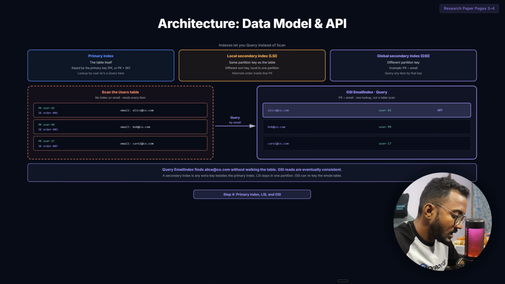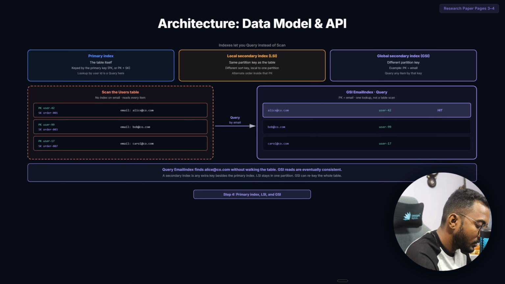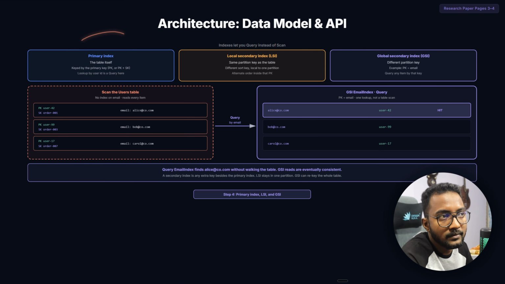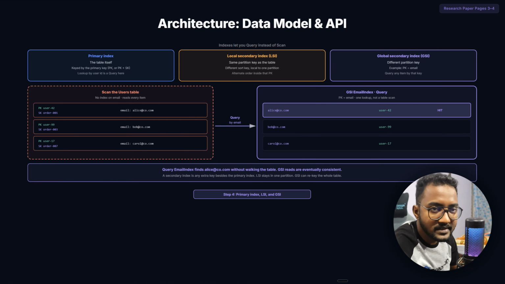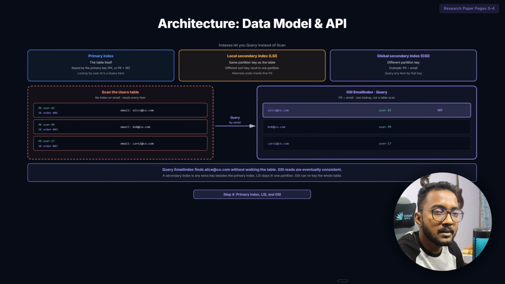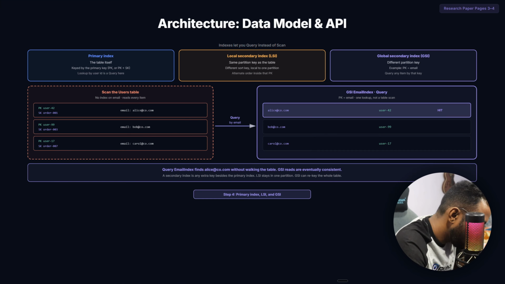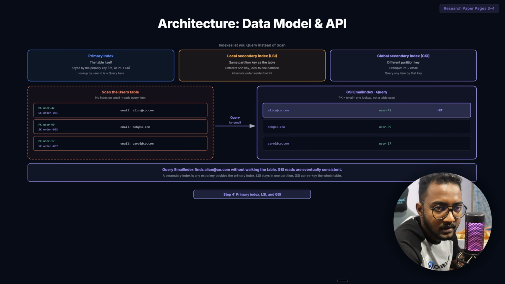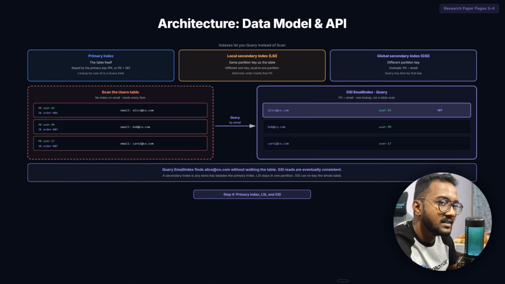So what actually happens is that the primary index itself is the user ID in our case, right? So the primary key is the table itself where we say, hey, give me all data related to user number 41. A local secondary index is something like a lookup within that table. Let's say users 42, 99 and 17 are there, which are each unique, but if we want the same partition key within that table, then we can use this concept.